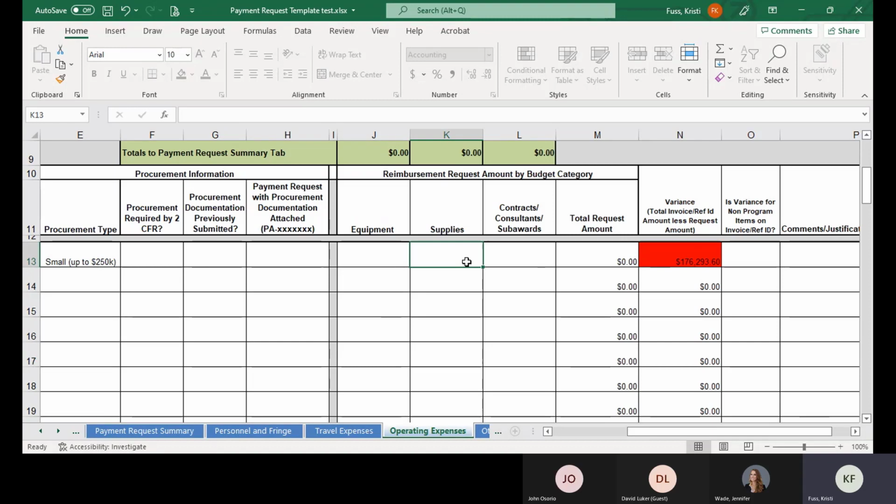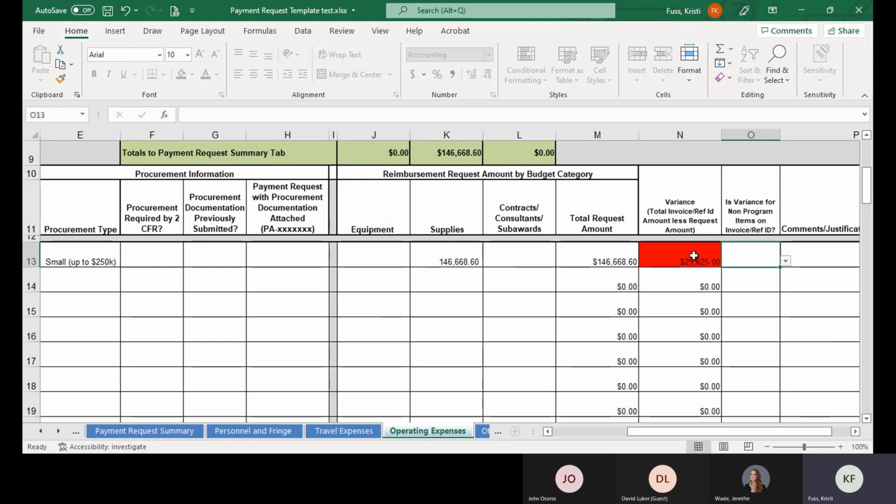So I've backed out $29,625, which left us with $136,668.60 to submit. So you can see it's still in red because I've submitted less. Now, this is also one of those situations where if you submit more, so let's say I go there and put in 200,000, now you got a negative. So we know we got a big problem there. So if it's highlighted in red, there's something you need to look at. That's sort of just a prompt. Something does not fit what we expect it to be.